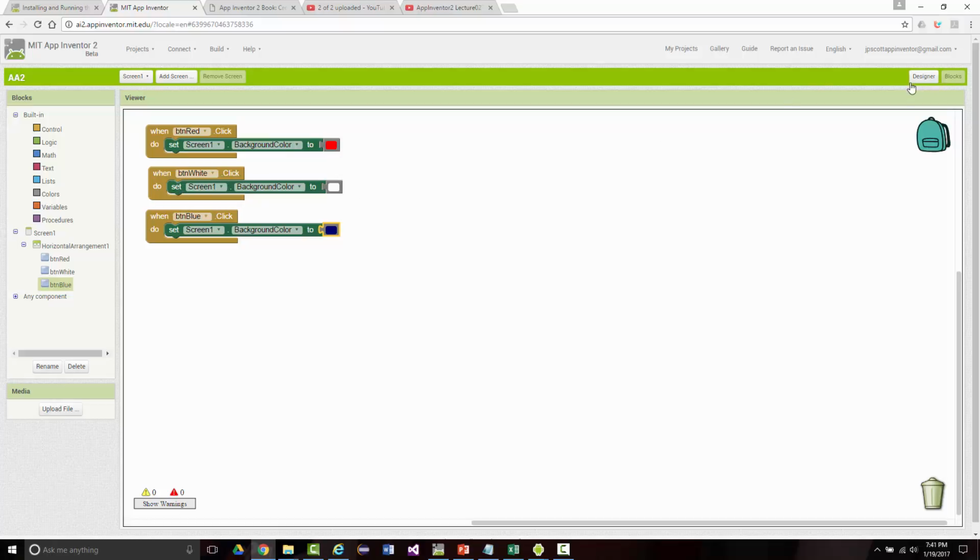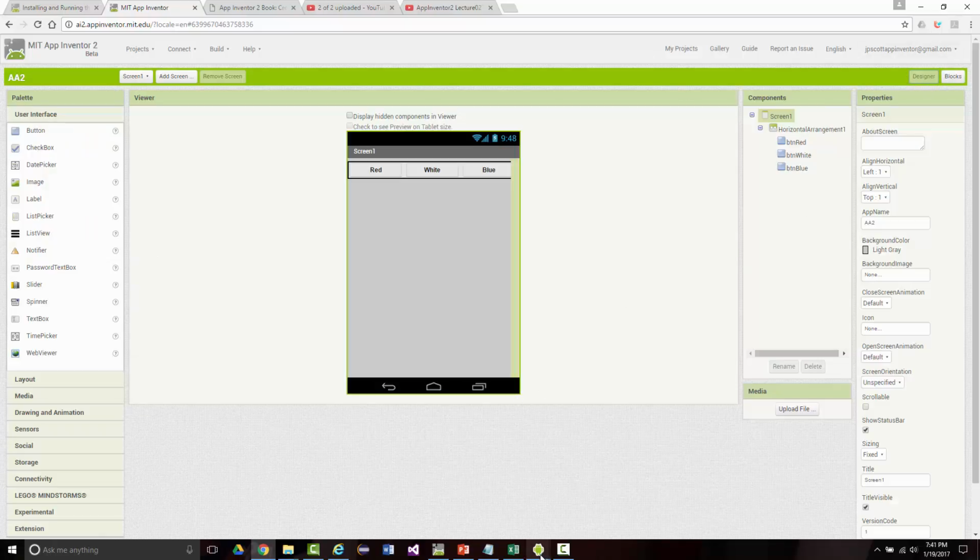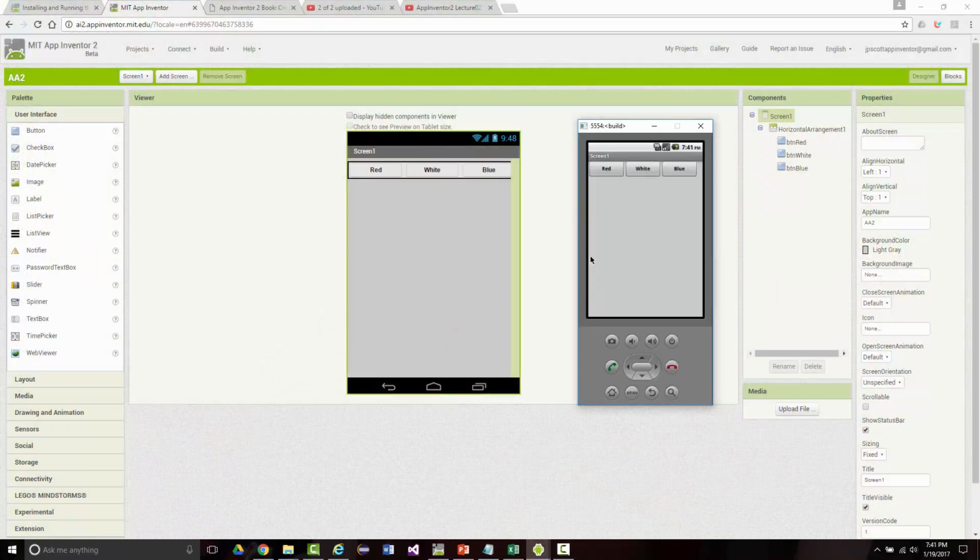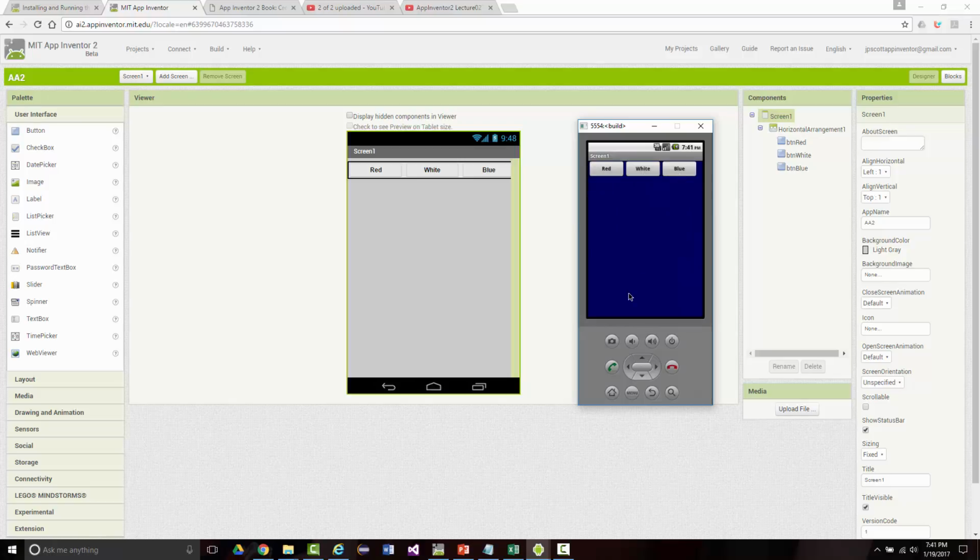And if I go back now, and I like to always run this, you can run it right from here, but I like to always go back to my designer so I can see it. And I'm going to come back here, and there's everything. Now, sometimes it takes the emulator a little bit of time to catch back up, but we'll see if it's working now. So there's our red, there's our white, there's our blue. And there's different versions of red, of blue especially, that we could have used. I just grabbed one, okay?